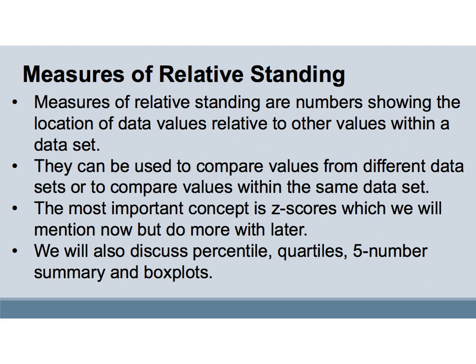Okay, so other measures of relative standing. The last part of this is we're just going to talk about some other measures and then do one more type of graph down here. There's different ways that we look at our data values in relation to each other. Some of this stuff we're going to do at different times. This is mostly definitions for you to know when they talk about it. The most important concept is z-scores, but we're not going to do much with them now. We're going to do a lot with them in Chapter 6. So right now I'm just running through some definitions.